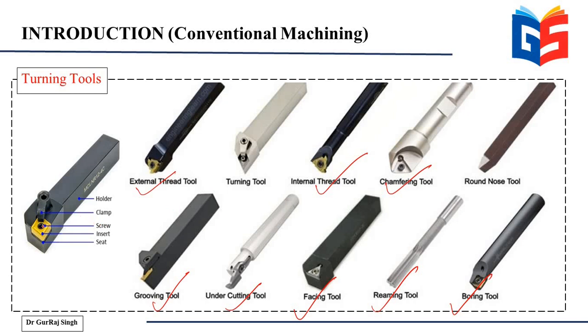And that's how the insert is usually held, using a clamp and a screw. You just put the insert on the insert seat, and then you can simply tighten this screw and the clamp setup, and you can hold the insert in the right place. And you can perform the cutting operation. Once this insert wears out, you can remove this insert and change the insert, while this tool holder remains the same.